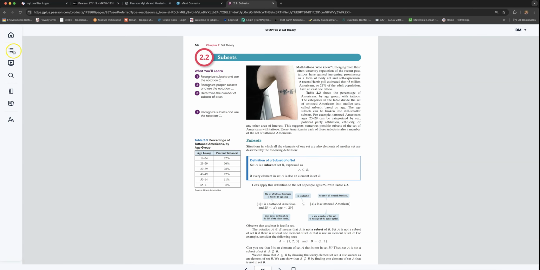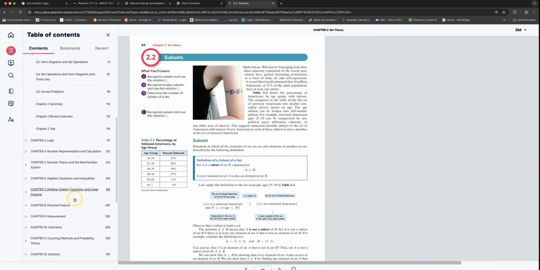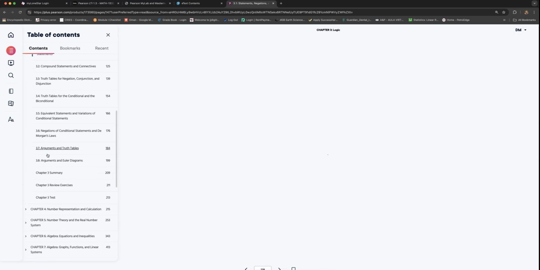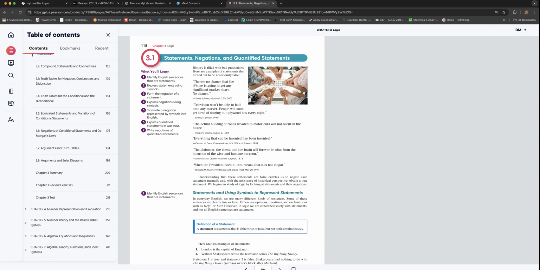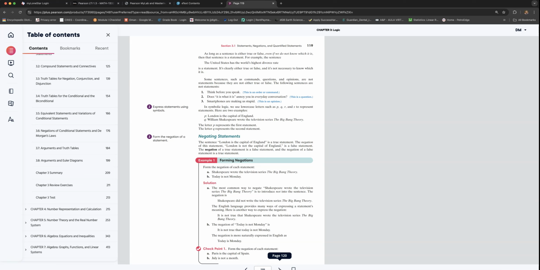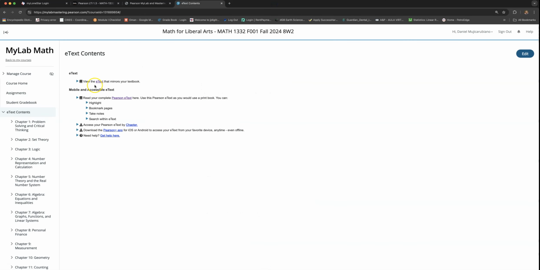So you can click over there and go to any content. For instance, let's say that you want to go to chapter number 3, you open that one, and let's say that you want to see section 3.1, and you can see the textbook over there. So you can move page by page and all that stuff. That is one. Now, if you want to display the videos, let me close this one. Then you go with the second option.